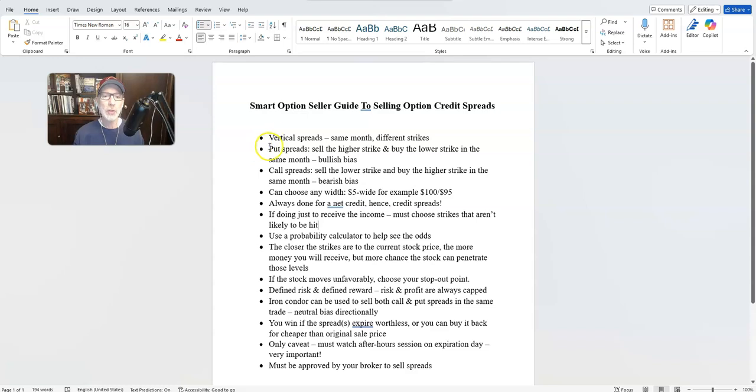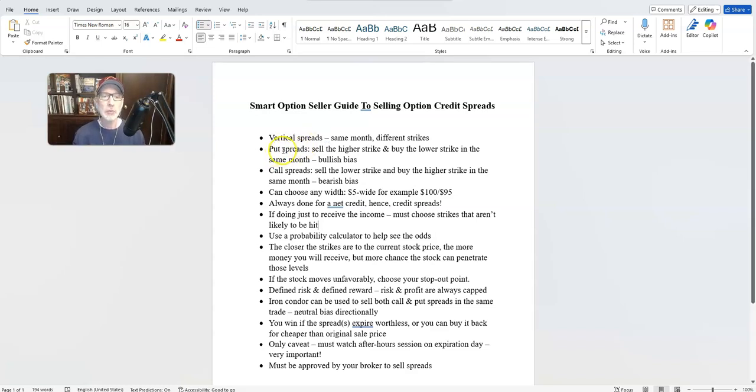Okay. So we're talking about vertical credit spreads here. And what does vertical mean? Vertical just means in the same option month, the same expiration date, you're going to be choosing option strikes that are just different than each other, but in the same month. That means they're vertical. If you look at an option chain, you're looking at the strikes vertically. A horizontal trade, which we're not going to talk about today, is you can use the same strikes in different expiration months. So that's why they're called horizontal. But today we're talking about vertical spreads.